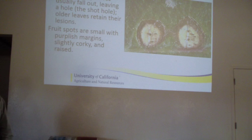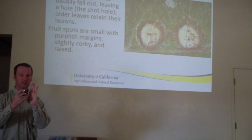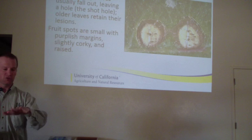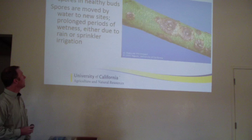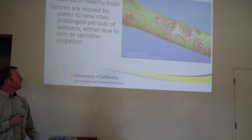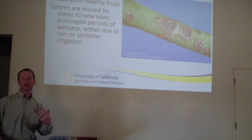Shot hole is very distinctively different from other leaf spot issues, mainly because when you flip the leaf over and look at the underside, you'll see the lesion that forms with small black specks in the middle - those are the fruiting bodies. So you need to flip the leaf over and look at it. Just because you have a spot with a yellow halo that looks like it's abscising doesn't mean it's shot hole. Flip it over and look for those small black specks. It tends to survive on wood as well as in the top part of the soil, where it overwinters. You generally have a little bit of it in every orchard at any given time, no matter what your fungicide program is.